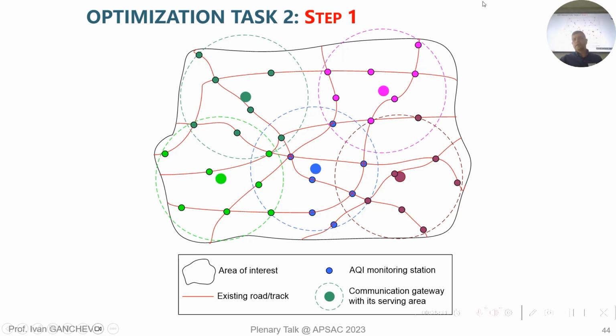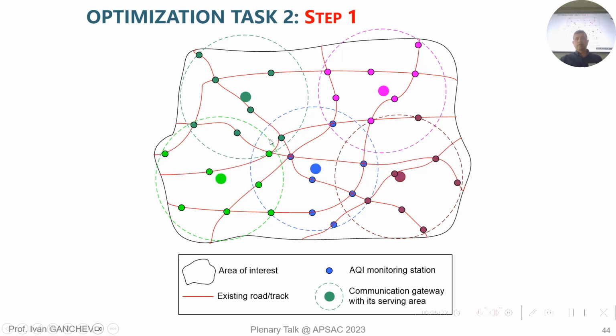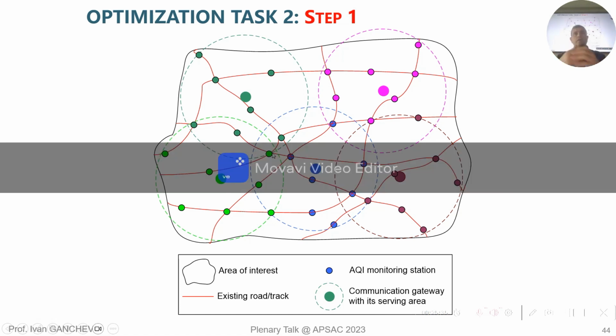So with five of these, you can cover an area of 5,000 square kilometers easily. And then the monitoring stations in the service area are, of course, served by the communication gateway. If they are in the intersection of two gateways, one of these is set up as the primary one, and the other or others are set as secondary ones, and this is made for reliability because if the main gateway goes down, then the secondary gateways take the load.